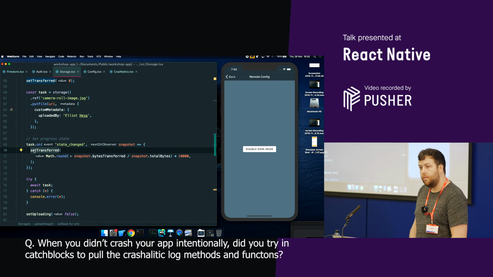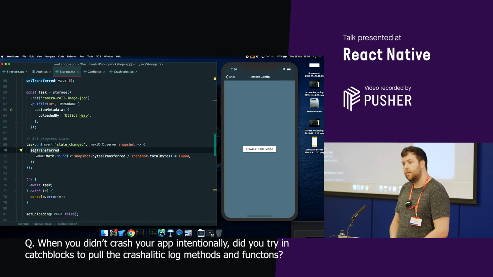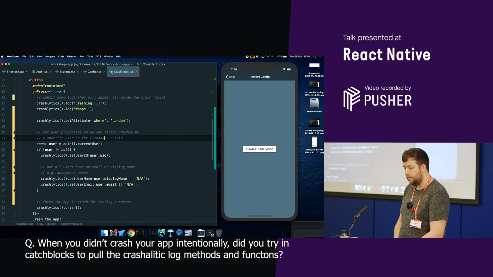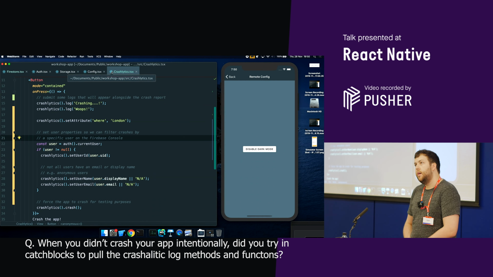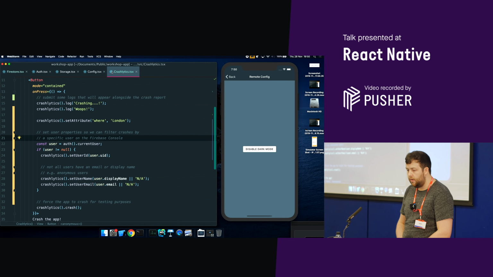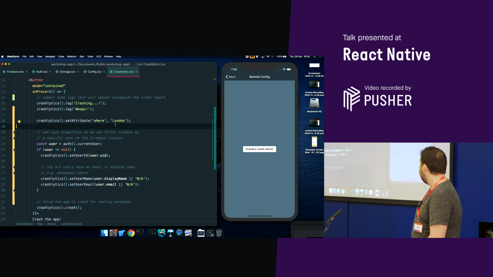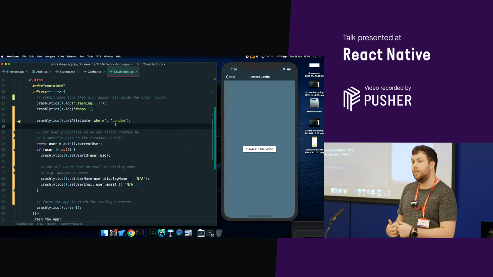When you have Crashlytics in a normal application, when you didn't intentionally crash your application, do you use try and catch blocks to call the Crashlytics log methods and functions? No. The way I've set it up in the implementation for React Native Firebase is that in React Native you can set a global error catch.